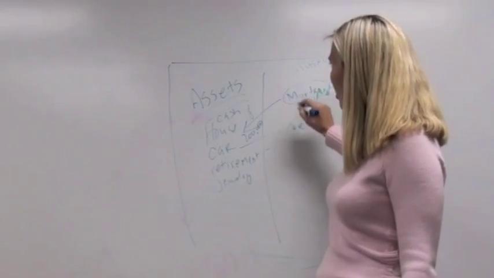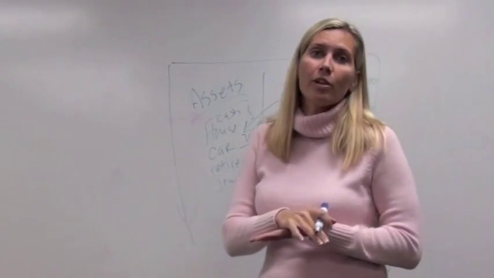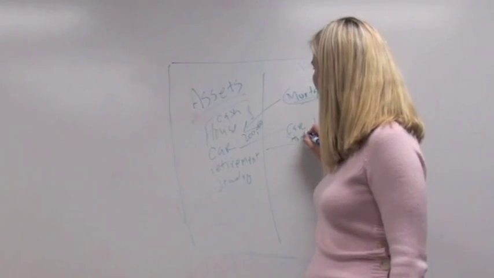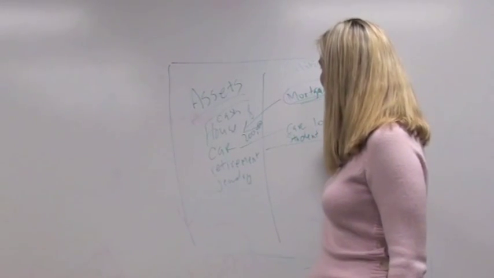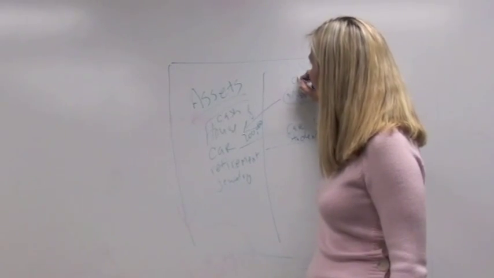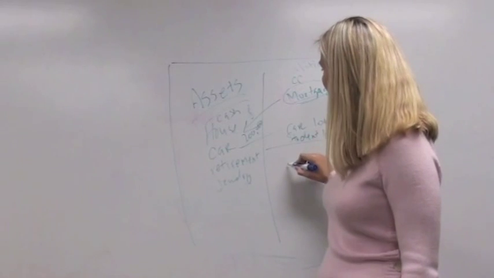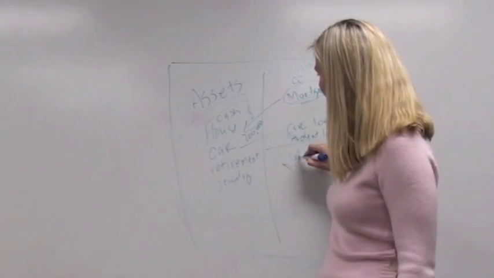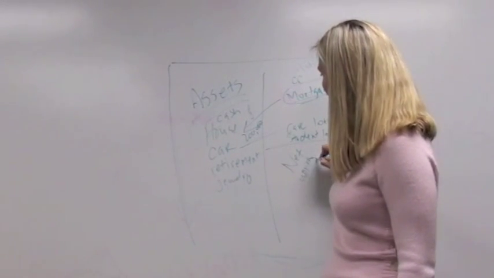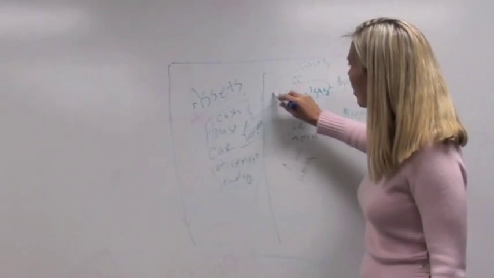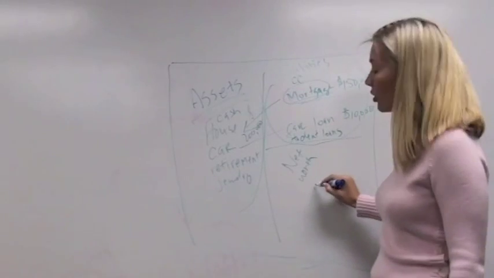The other things that are going to be on this liability, student loans. I know a lot of you probably have student loans taking these courses. So those are going to be up here. So you're going to have student loans, any kind of personal loans, credit card debt, any other kind of debt that you have, all goes in this top half. This is how you figure out this bottom here. This is your net worth. Your net worth is the difference. Your assets, all your total assets, you subtract your liabilities, and that gives you your net worth.